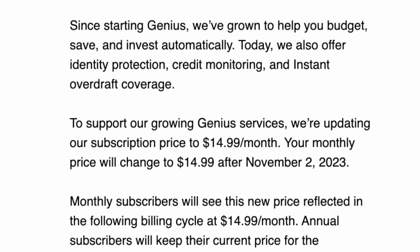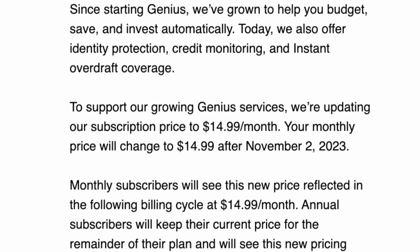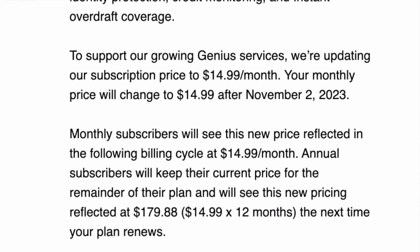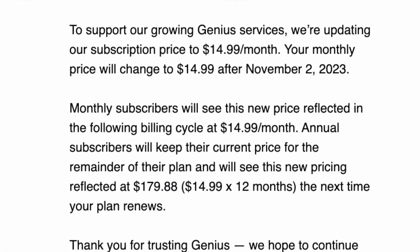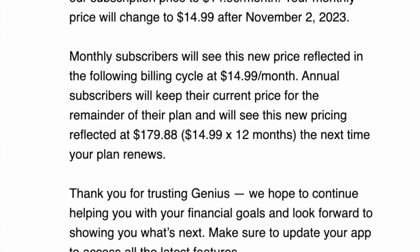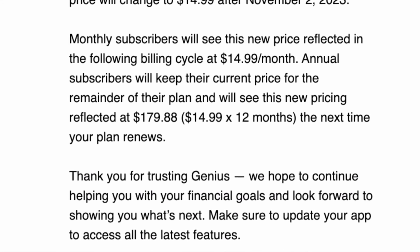Okay, so let's get to what we were waiting for, the fee breakdown. So the first thing, the subscription. The subscription fee to access features like the instant overdrafts and Albert Genius is $14.99 a month. But luckily for you guys, Albert offers a 30-day free trial, so you can technically take out an instant overdraft and try out Genius without paying anything for the first 30 days. That's pretty swanky. I don't know why I chose that word, but we're gonna go with swanky today.